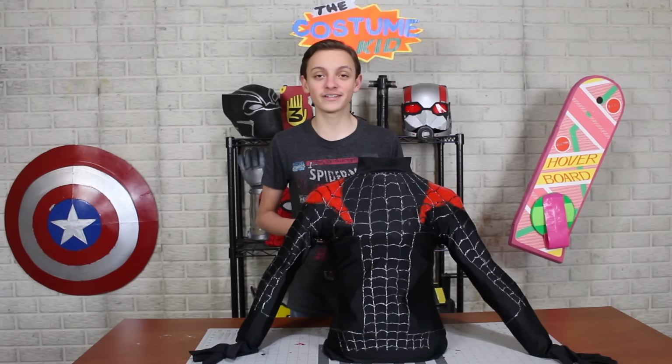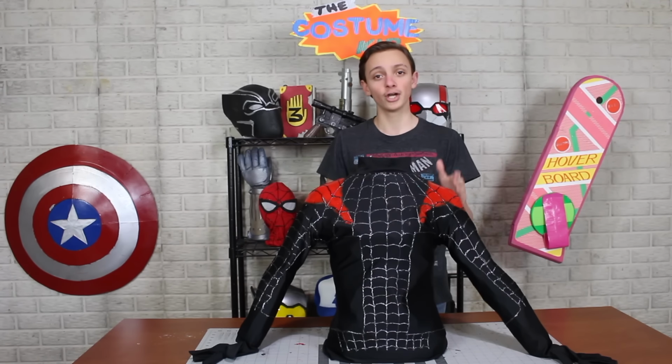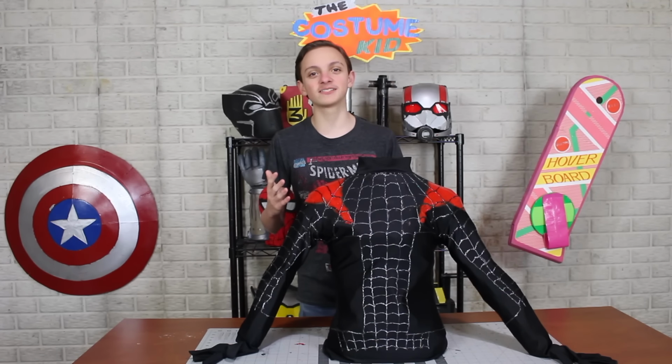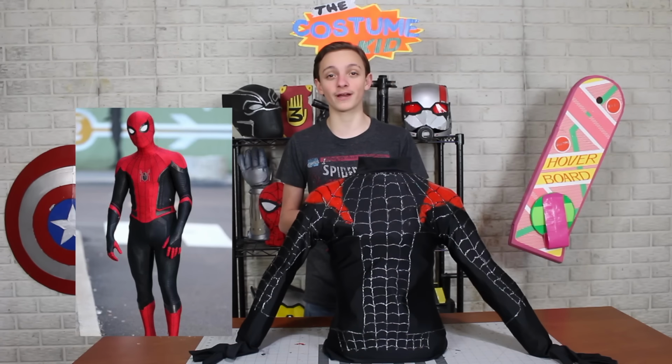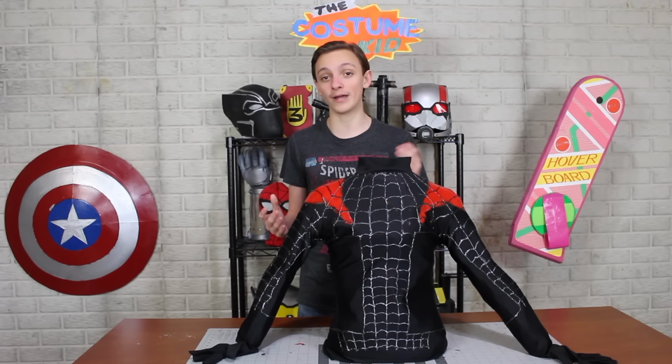Alright, so now that I've got most of the web lines on the shirt here done and dry, we are now ready to move on to the gloves. So Miles' gloves have the unique look of being black, but just with red fingers on them. It's a very cool design that I noticed they're even carrying over into the Spider-Man Far From Home movie this summer. And so my first original idea for this was to just use some more of that red fabric paint.